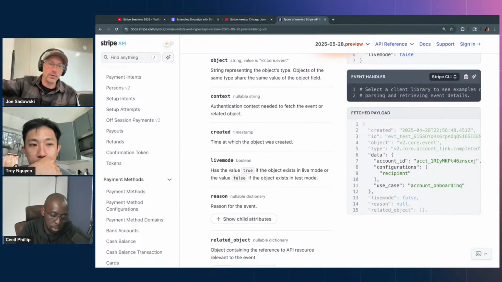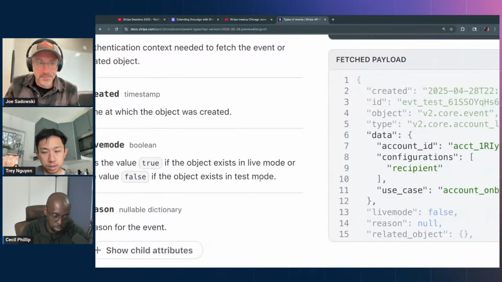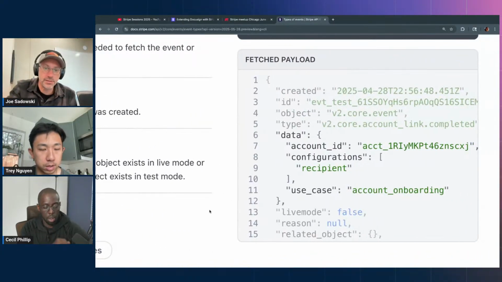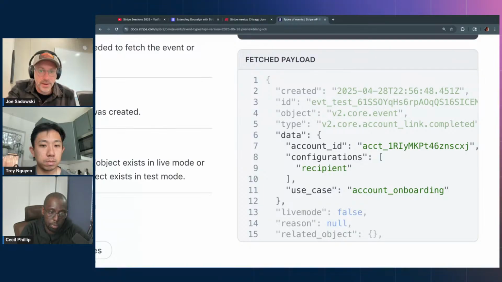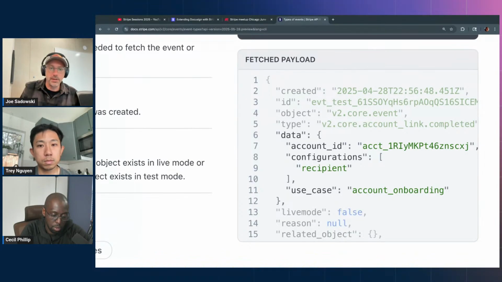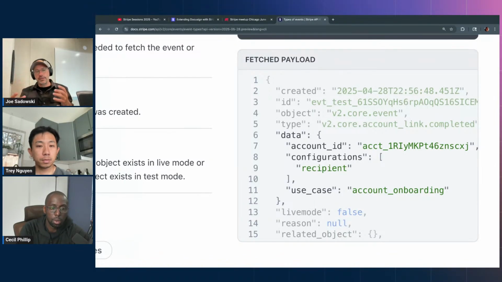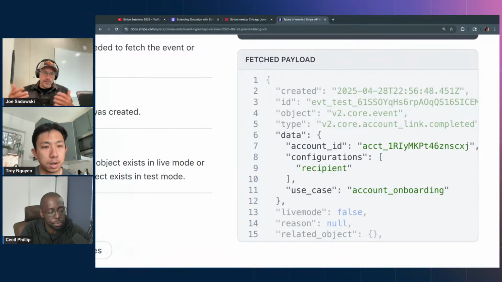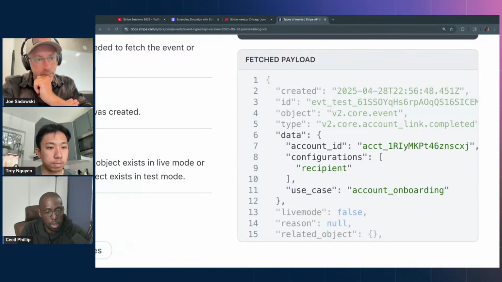You'll get it back when you pull from our server when you call the get event data API, but you're also getting this grouping of data that is custom to that specific event. So you can see that this event happened and it's about account 1RIY. It's configured as a recipient and it's from an onboarding flow. So there's this richer dialect with thin events that can happen as the product designers are designing their APIs and their events. That's pretty cool as well. Okay, nice.